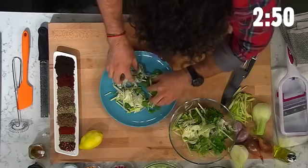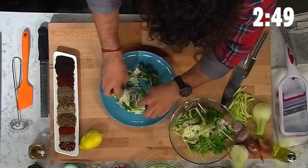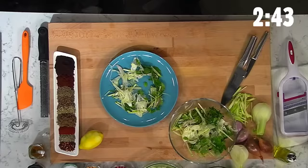If you are, I always do think that toasting some spices brings out a little bit more depth of flavor. But at the same time, we're also going to be roasting it, so there's going to be a little toasting that happens naturally in the oven. So don't worry about it.